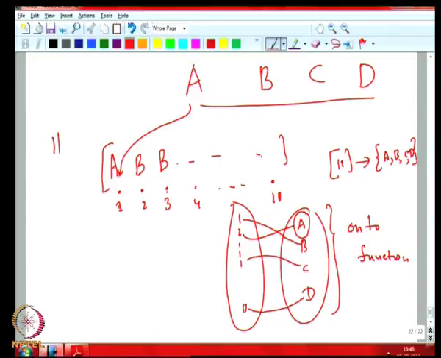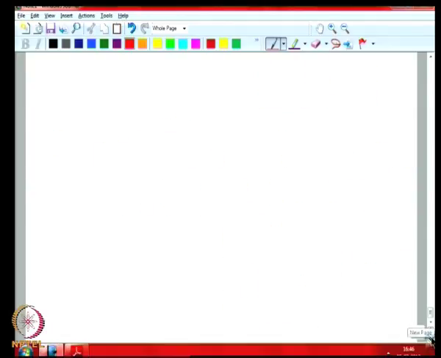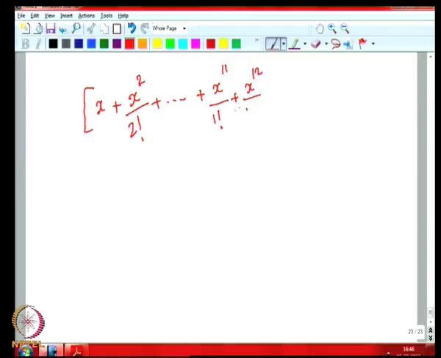So here we are trying to use this concept of exponential generating functions to get the answer. How will you do this? For subdivision A, we can give either one person or two persons. So we write x for one person, x square by 2 factorial for two persons, until we can have all the 11 persons, sorry, not possible. So up to 10 we can give it, no, not even that, but we do not mind, we will put it in full because this will be automatically taken care of.